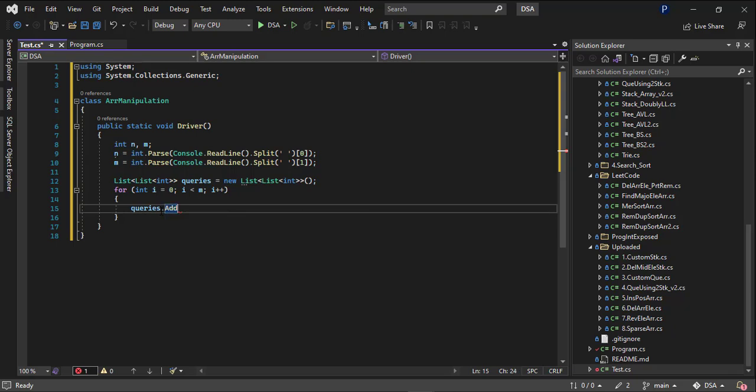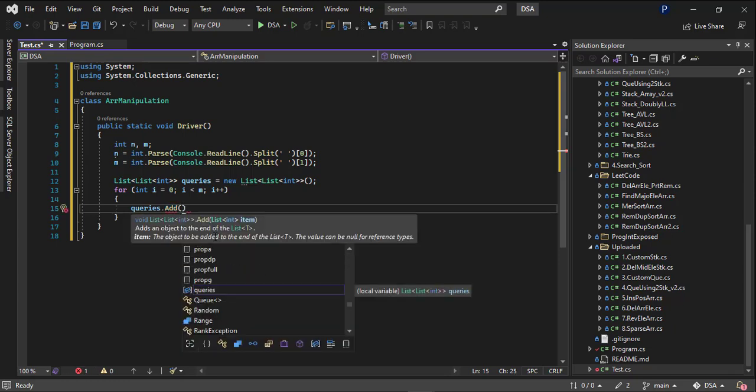Again, if you remember, there are three elements: the starting index, the ending index, and the number to be added. So we need to read the line and split it by a space, and add them. It's going to be a little longer syntax, but it's okay.